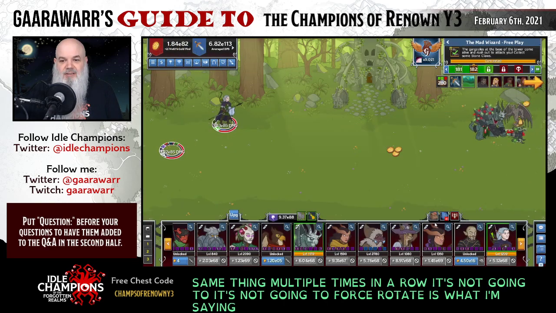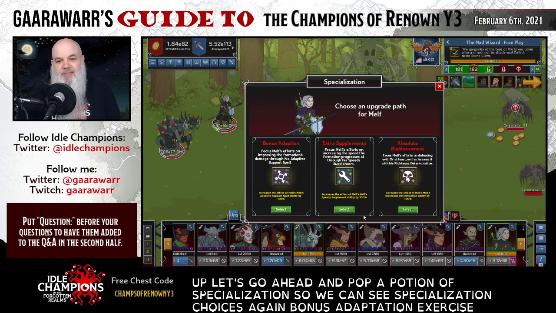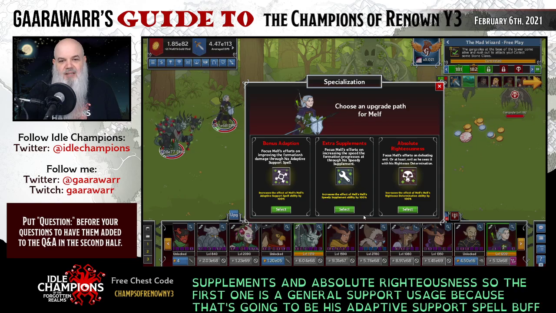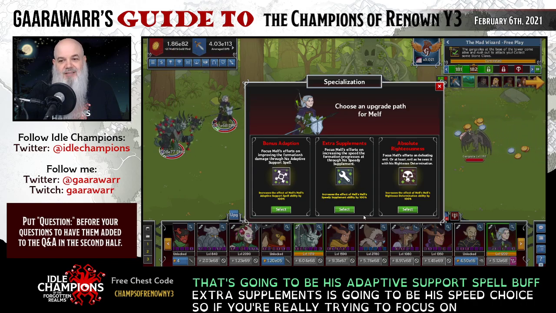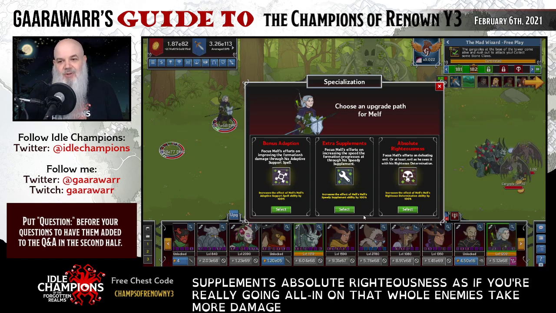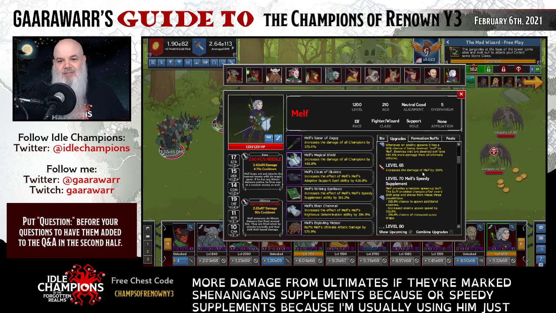And let's see. Oh, because I had already leveled him up, let's go ahead and pop a potion of specialization so we can see his specialization choices again. Bonus adaptation, extra supplements, and absolute righteousness. So the first one is general support usage, because that's going to be his adaptive support spell buff. Extra supplements is going to be his speed choice. So if you're really trying to focus on speed, and more speed, you're going to choose extra supplements. Absolute righteousness is if you're really going all in on that whole enemies take more damage from ultimates if they're marked shenanigans, right? I tend to just go speedy supplements, because I'm usually using him just for the speed.